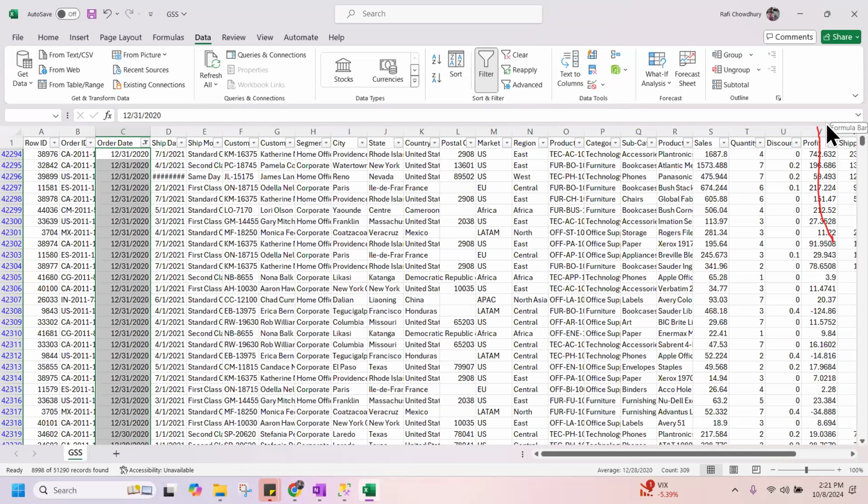Can you select this V column? Select the V column, you said? Yes. What was the question? Our question was, what are the total sales? Sorry, right, these are not the sales. This is the profit. Where is sales? Sales is in this one. So what are the total sales? If you see over here, this is the total sales. Oh, it shows you the sum at the bottom. Okay, nice.